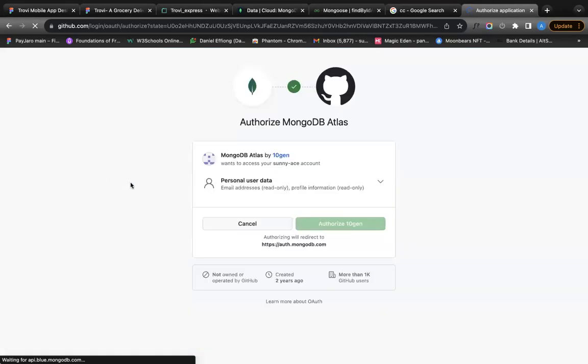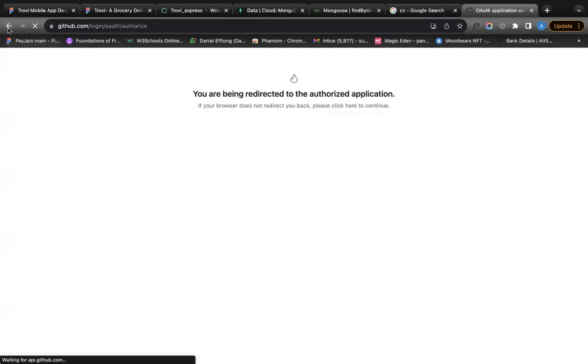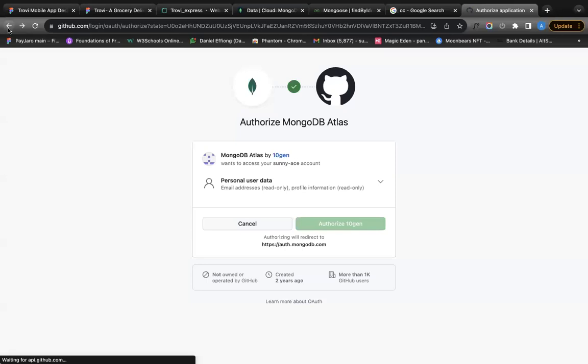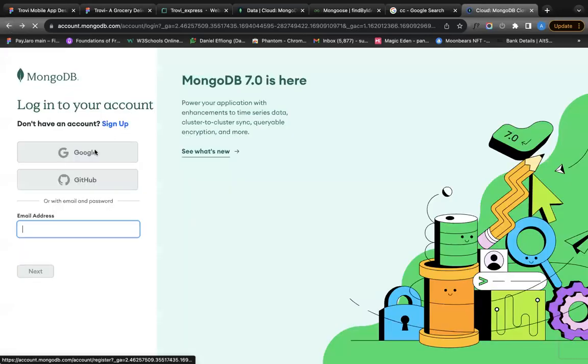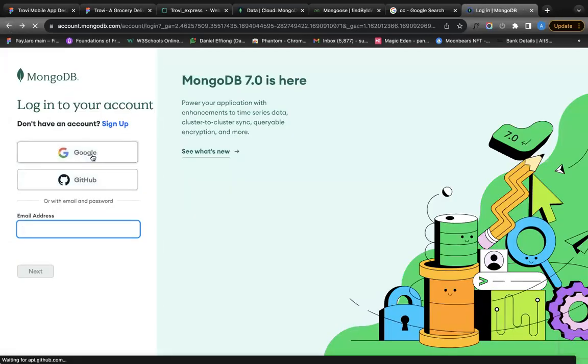So let's see. No, I don't want to use that. Let's see, I want to log in with Google. I don't know what is going to show up now.